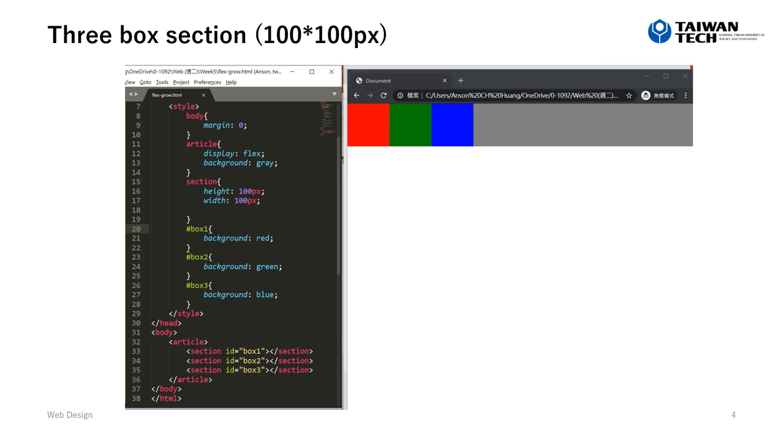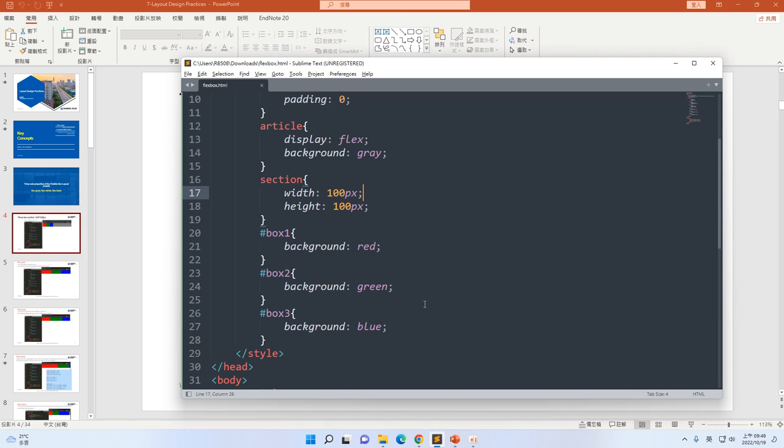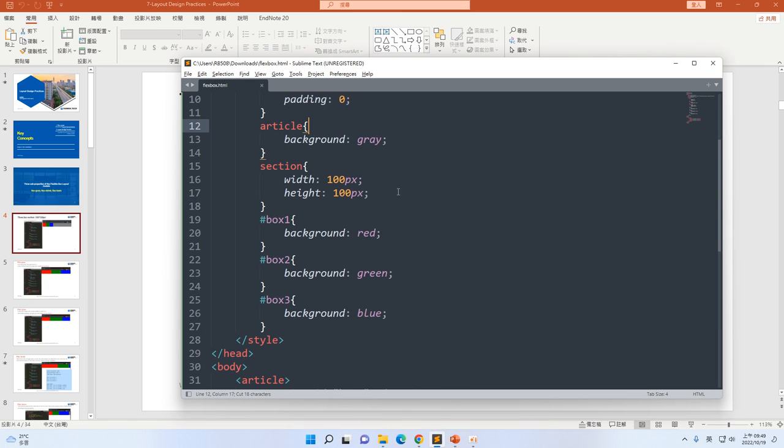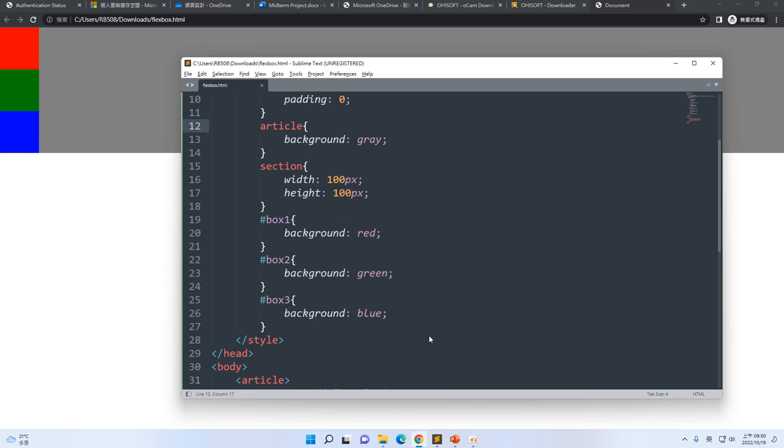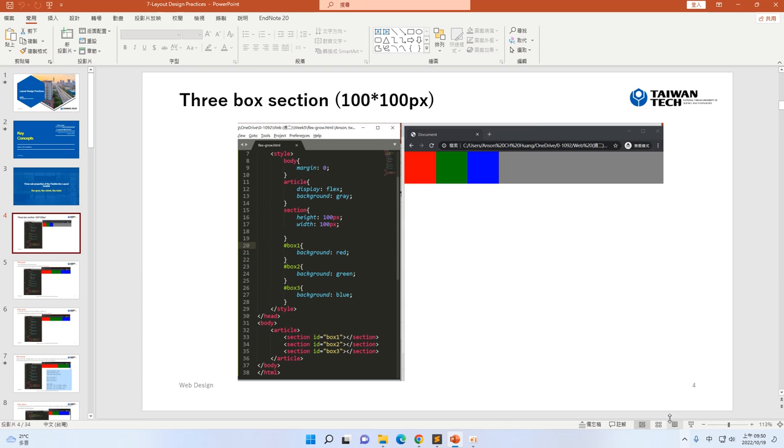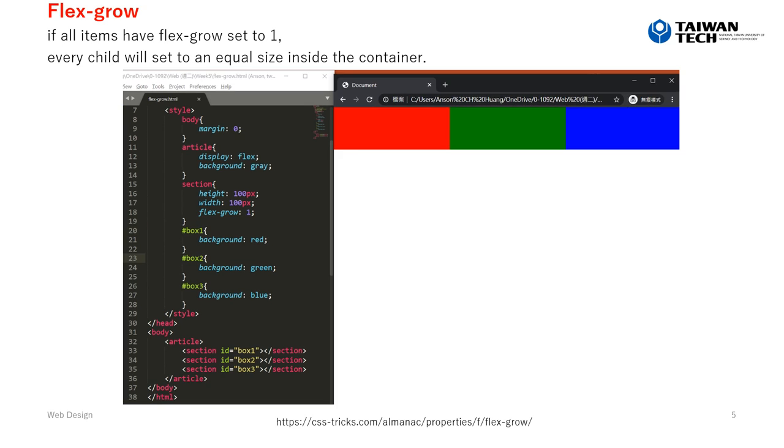Or it becomes vertical? Okay, maybe we just try it. So we cancel the display with flex. Okay, it becomes vertical. So if we have flex, it makes sure all the things squeeze in one row. Okay, so that is flex. We don't need to use float, and that can also help us deal with all the problems.